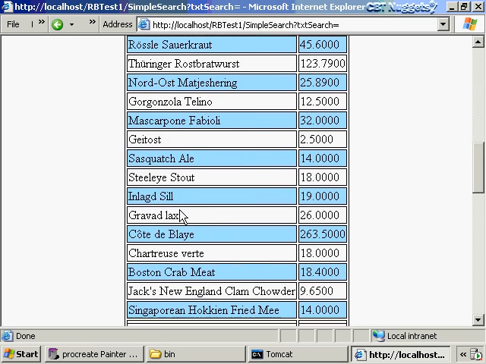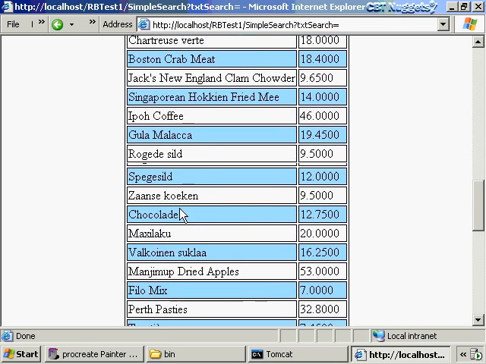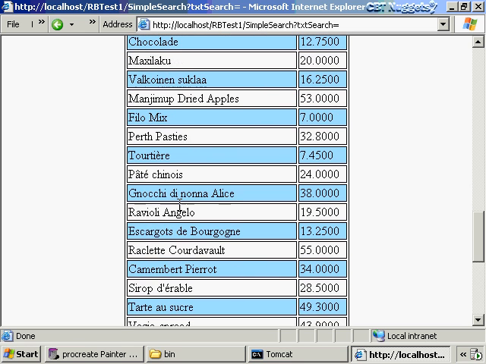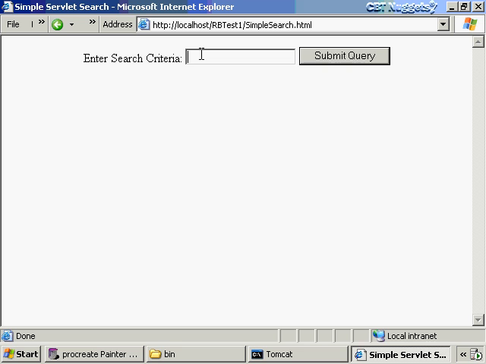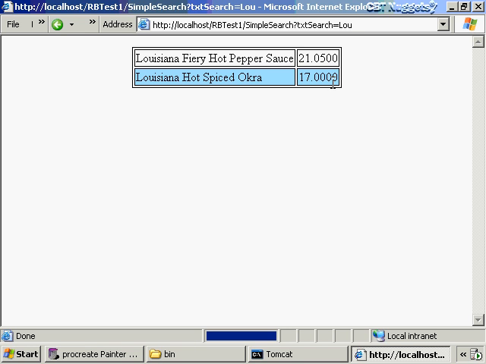Okay. Let's do a search on things that start with LOU. So let me click back here, do the search on LOU, and hit search. Now you'll notice up at the top we have simple search question mark, txt search equals LOU, and now we're only seeing the things that come back with LOU in them.